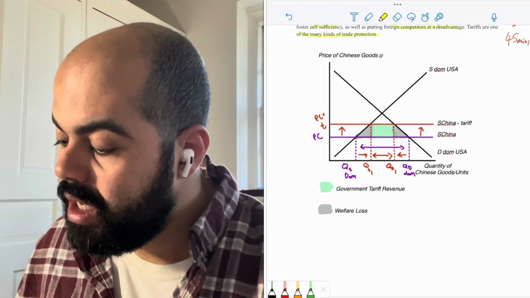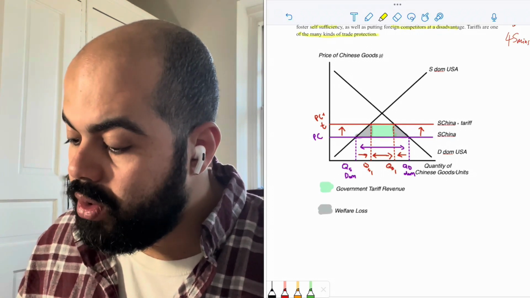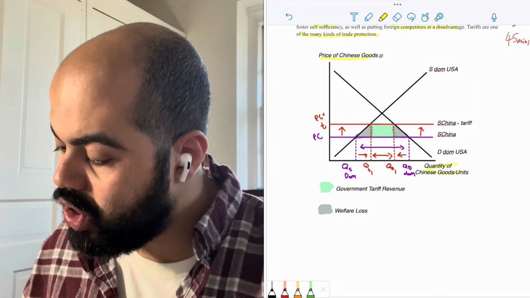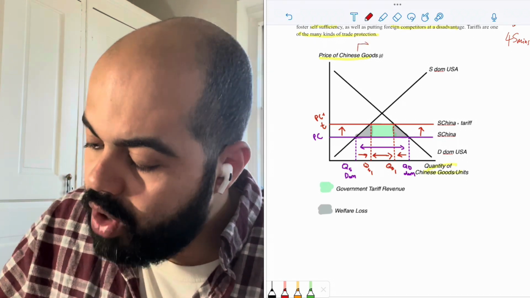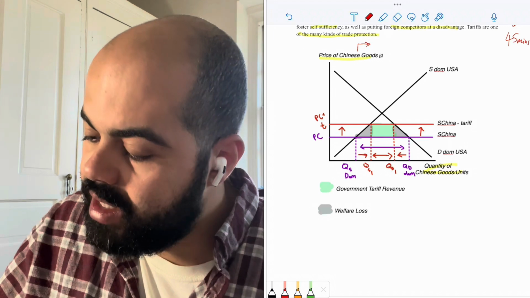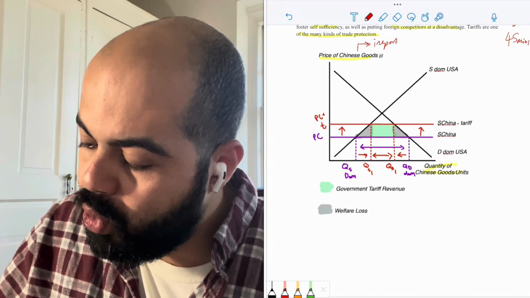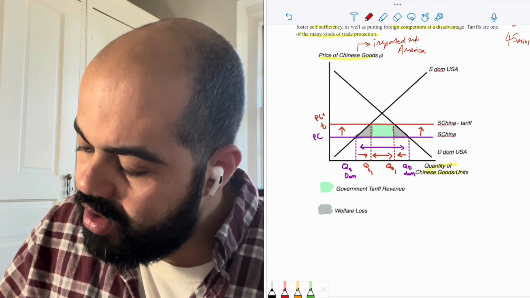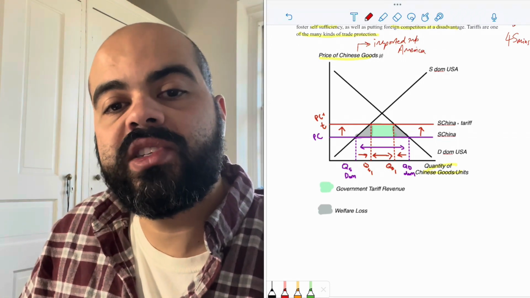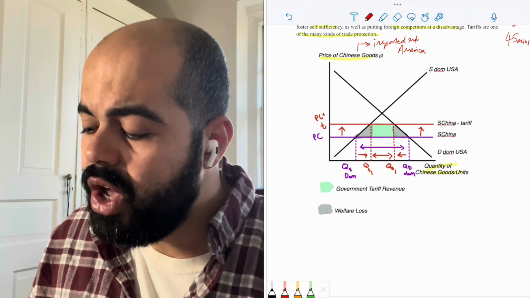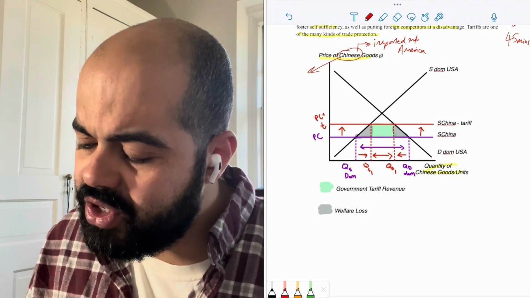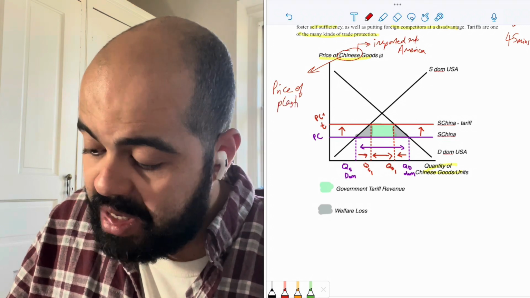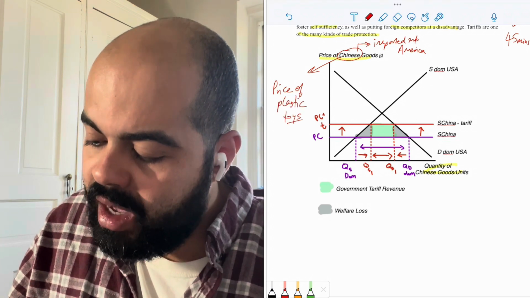And then you have the diagram, okay? So here it says price of Chinese goods, quantity of Chinese goods. I think something that was missing that I did comment on their essay is that price of Chinese goods imported into America, right? Because here the foreign producers are the Chinese producers and the domestic market is the US market. Or actually, it could just be, instead of Chinese goods, something like price of electronics, for example, price of plastic toys, things that are commonly imported from China.